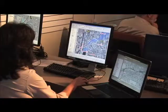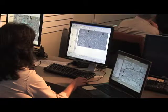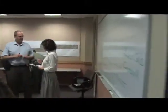And in essence, you have 4 primary functions. You have an operations branch, you have a logistics and planning branch that are pertinent to a particular location and dealing with the actual event that is occurring. There is a financial component to these EOCs, as well as a press information piece to this as well.